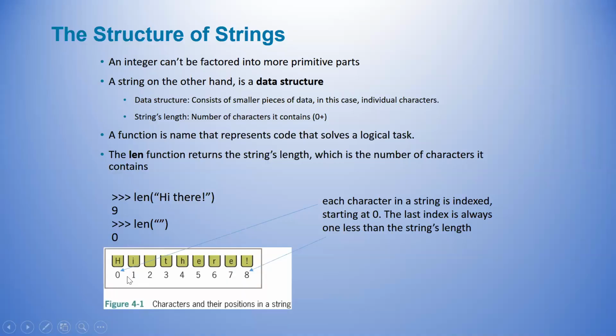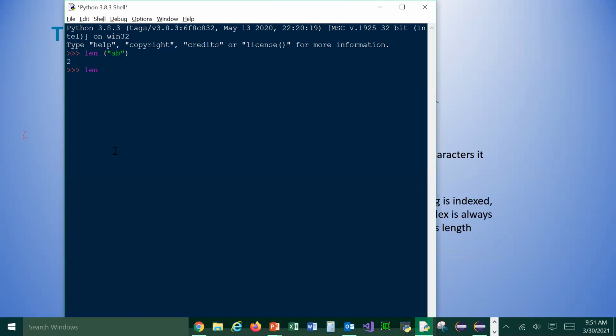Okay, so let's count. This is 1, 2, 3, 4, 5, 6, 7, 8, 9. Remember, space is a character. So 1, 2, 3, 4, 5, 6, 7, 8, 9. That's the length. And here, this is empty. There is nothing. So it says 0. Okay, so if I say len of the empty string, that will give you 0. But if you say this is a space, it will give you 1. That's the difference. Any questions?